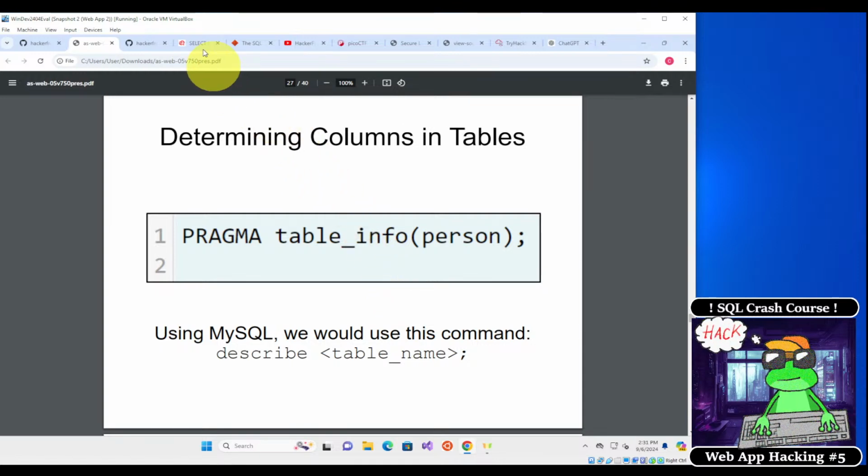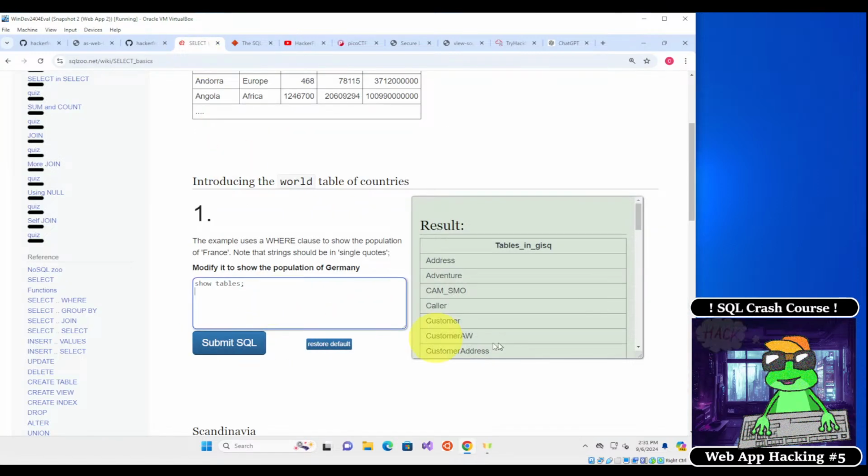So let's try this out over on SQL Zoo. So we've got our address table in here. So let's describe it. Describe address. I think SQL systems may or may not be, what is it, case sensitive.